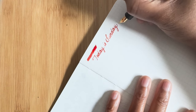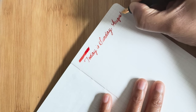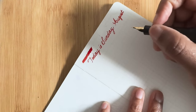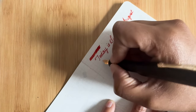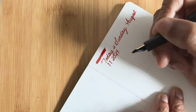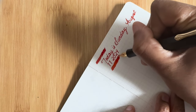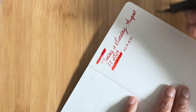So today is Sunday. Well, it seems like it has a very finicky, like, sweet spot. It's August. Alexa, what's the date today? Good afternoon, Brittany. Today is Sunday, August 11th. August 11th. So I think it writes pretty well. It just seems like if you're not at the right angle, then you may have like an inconsistent line.